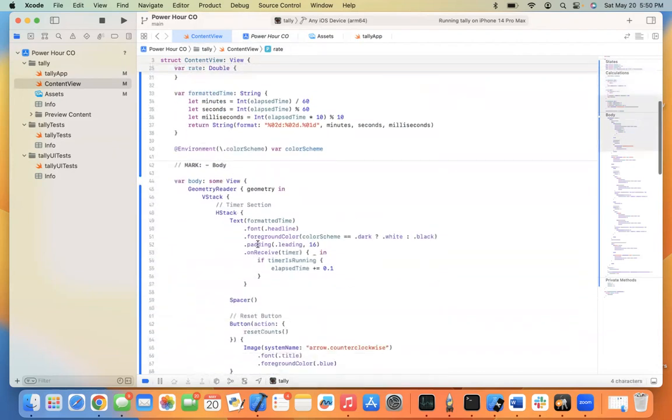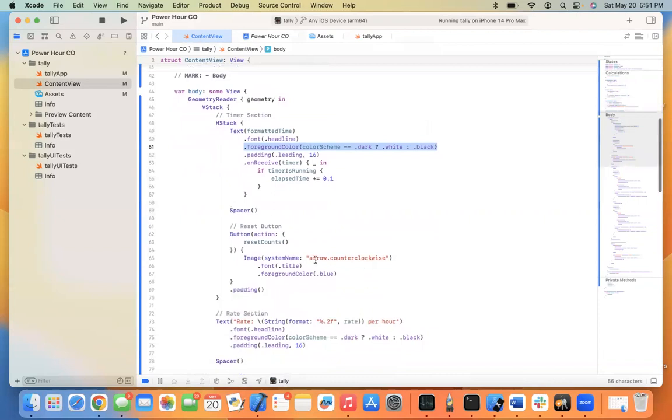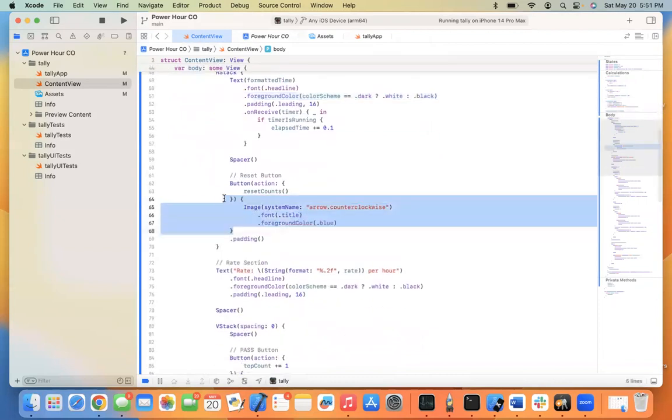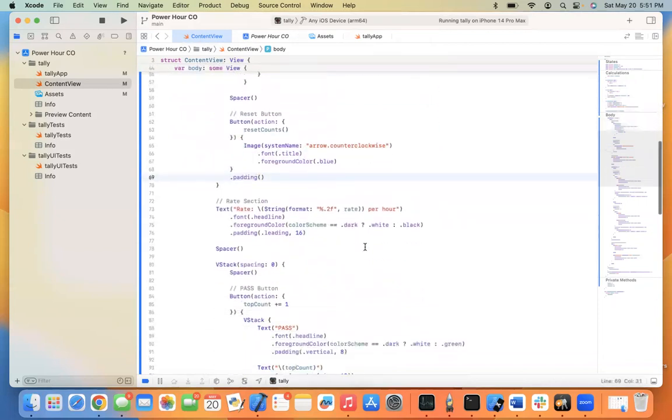We'll keep going down. This line of code right here tests if the device is in night mode or not. If it is in night mode, then it'll be white text. And if it's not in night mode, then it'll be black text. This is a little button here to reset.